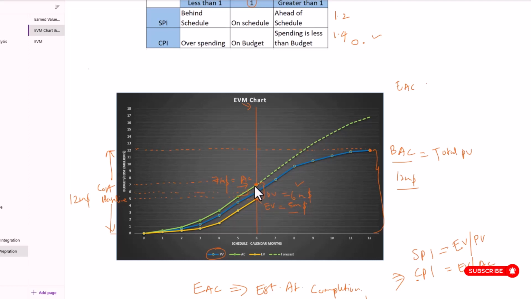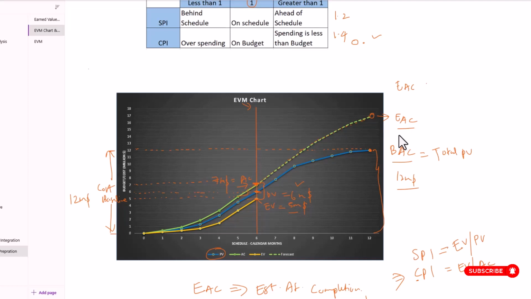Alright, and if this trend is going to continue like this, towards the end, how much money we will spend? By end of the project, how much money we will spend? So this projection, this number is called estimate at completion. Alright, we say estimate at completion because what you anticipate, if you're going to continue spending money at this rate, by end of the project, how much money we will spend. Definitely in this case, it will be greater than the BAC because here you see the actual cost is above the planned value.